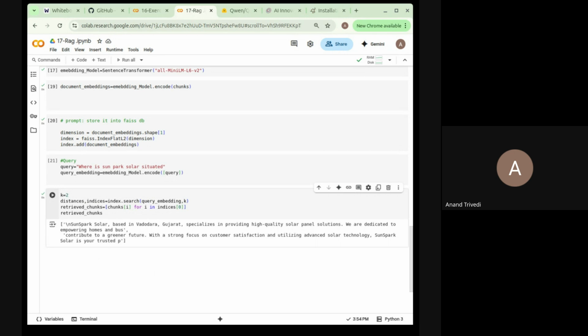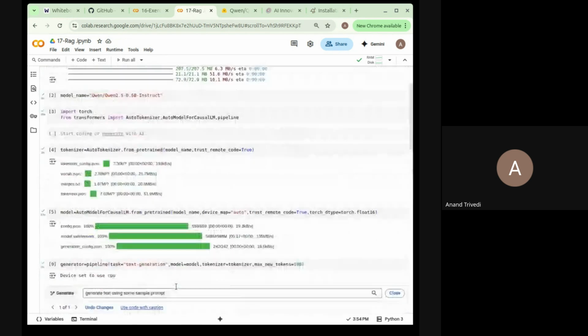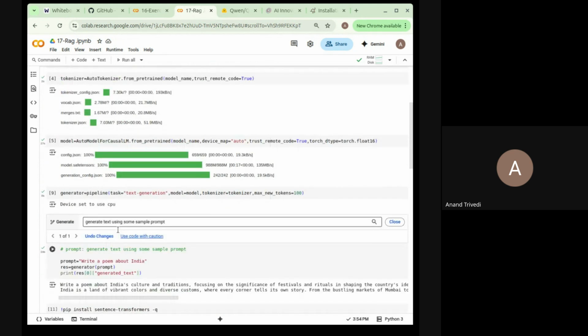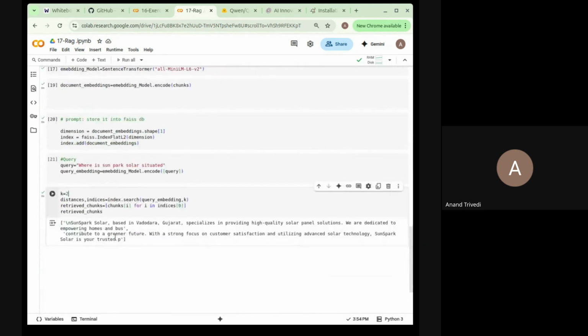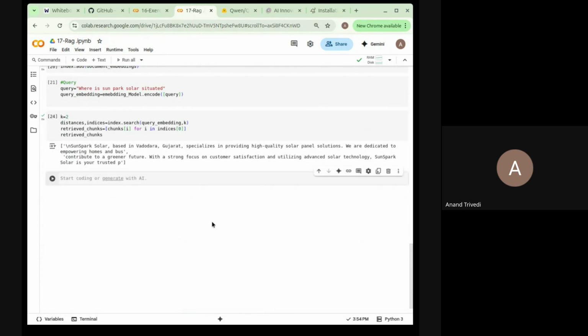Right? Okay, done. And now I have to give this to my LLM, right? I'll have to combine it with my LLM. Earlier we used to give our prompt very directly to LLMs, but now we will have to learn how to format our prompts. Prompting is a great technique, but we'll have to learn how to efficiently prompt, because we will be learning various ways of prompting.